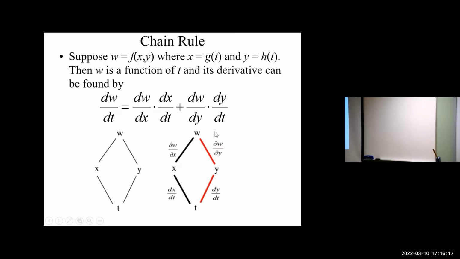Now, sometimes you'll see these plots go along with it. I think it was in the video as well. And what these things are for is literally just to help you make sure that you made all the proper derivatives. All right, so if you notice the way they work, w is your initial function. Well, w is a function of x and y, so those go at the second level. x and y are functions of t, so that goes down at the third level.